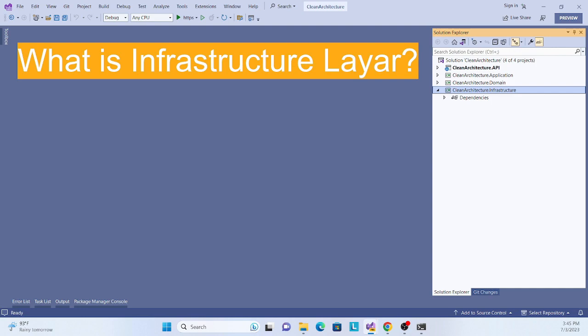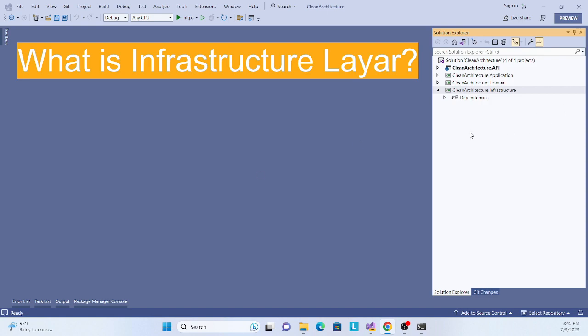First we have to understand what the infrastructure layer is. The infrastructure layer provides implementations of external dependencies such as databases, external services, or third-party libraries.